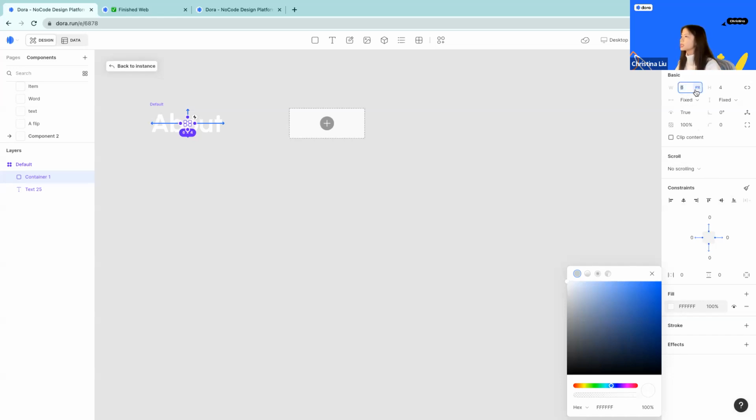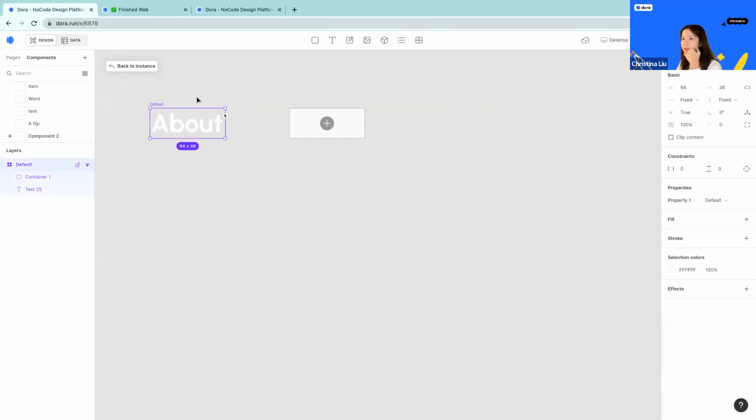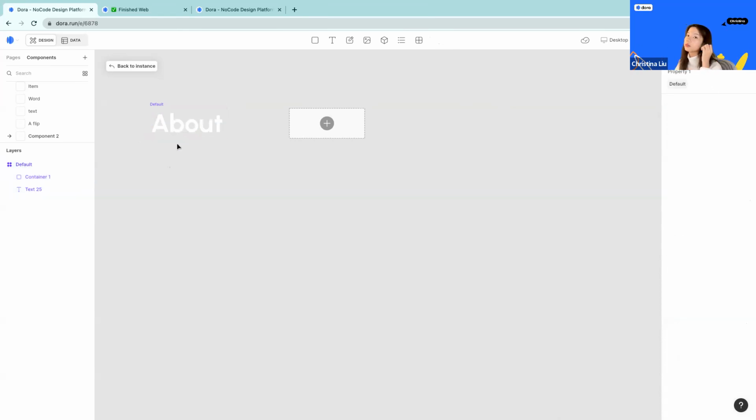And then, because it's appearing from nothing to something, in the first frame, in the default, we will show it as 0, so you don't see it when you don't hover it. So let's set it as 0 pixels. And I'm gonna set this component frame as hug contents as well, because I'm gonna change the contents in here later on. So no matter if I have longer words or shorter words, the container size will be correct.